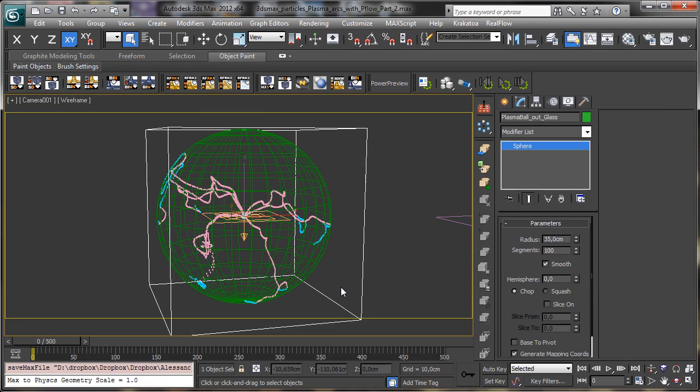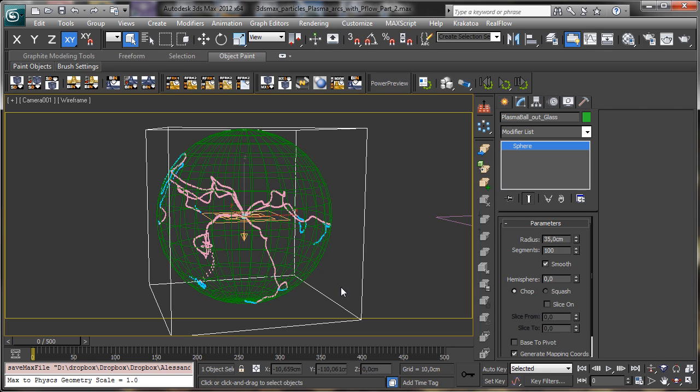We have a main big problem. We have to render the glass, and using one of the rendering engines from 3ds Max. So I'm talking about, for example, Mental Ray or iRay or FinalRender or Brazil or V-Ray or something like that. But we have a problem because we are rendering the arcs particles using Krakatoa. So that's the main problem. We have to find a way to render the stuff in a different way.